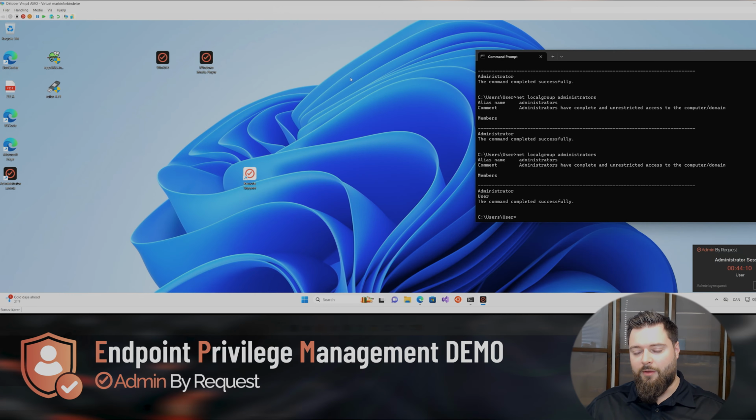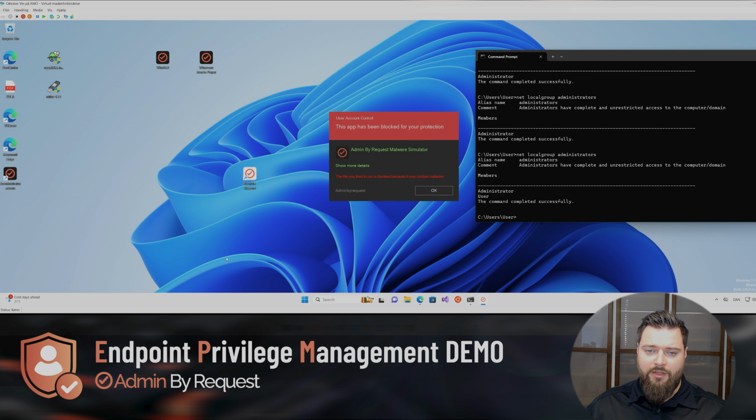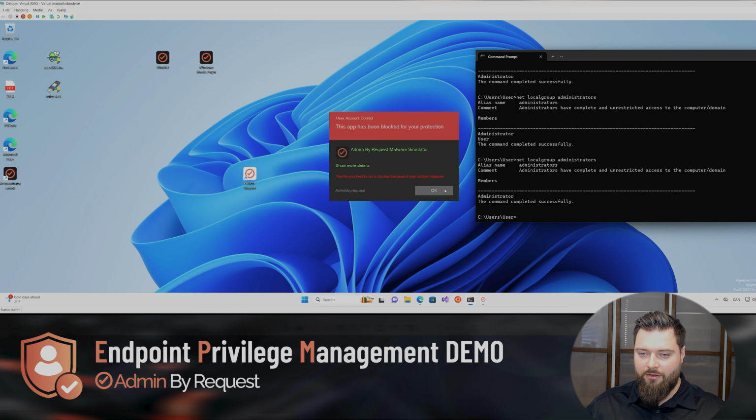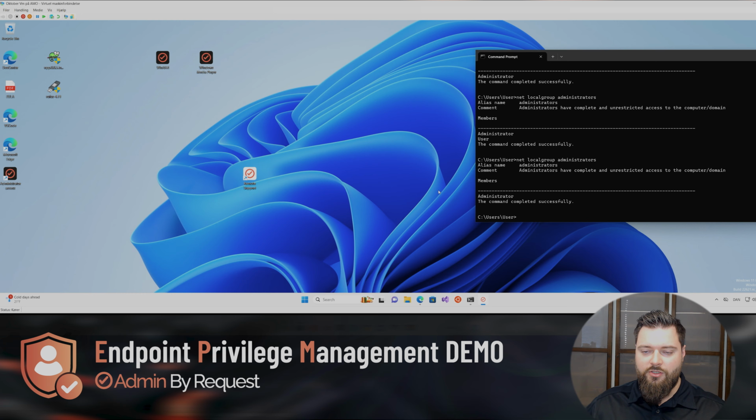If I come across something malicious, I have my fake malware here, and if I come across these malicious things, you'll see that I tried to run it. This app has been blocked because it contains malware, and the user is currently not in the admin group again. So we close anything down that's elevated if you attempt to run anything malicious, and this is because we do the OPSWAT and the VirusTotal scan of the application, and this one pops out in case of that.